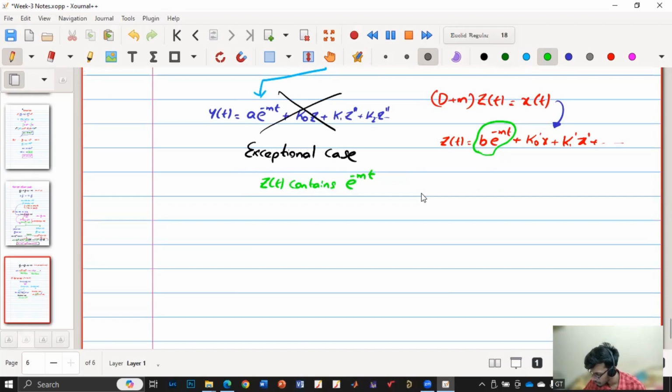So now in such a scenario, what will be my generalized solution? So my generalized solution again has a natural response. Okay, Neeraj has raised his hand. If he has any query, you may ask.